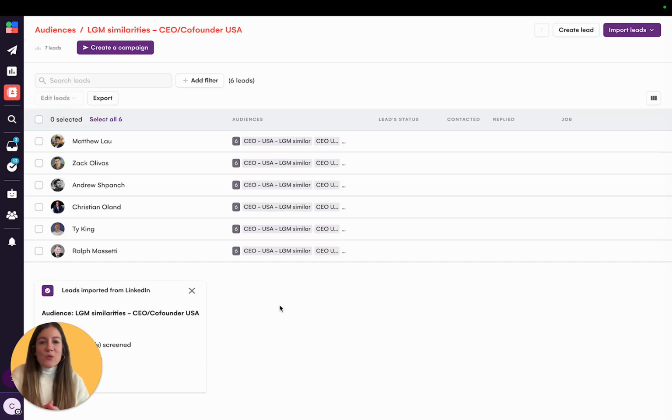So as you can see, with LGM Database, you can identify easily companies that are matching your ideal client profile. And the Lookalike Search feature helps you to go one step further into the segment process by identifying directly your next customers. Whether you already know who you want to target or want to explore new opportunities, LGM Database adapts to every need. We really hope you will enjoy the feature and can't wait to have your feedback.